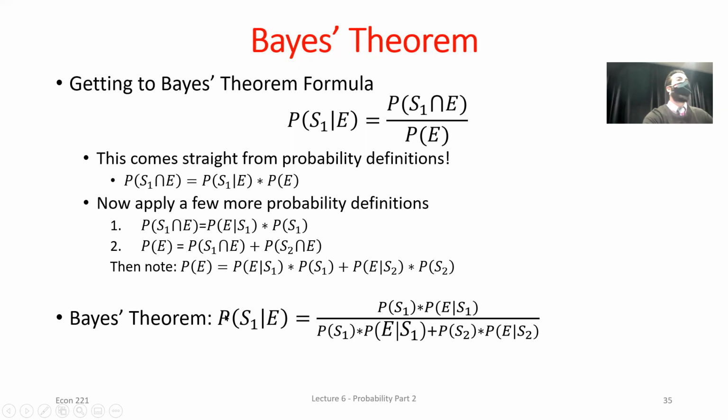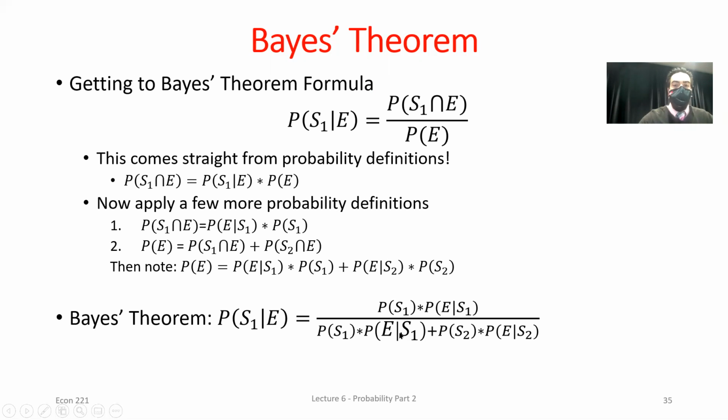Well, first of all, if I see someone get a positive test result, there are going to be two types of people in that category. One, somebody who has the disease and tested positive. It was a correct positive test. But two, people who didn't have the disease and got a false positive. So anytime you see a positive test result, some of those people will not have the disease. Hopefully, if these tests are accurate, there won't be as many people who got a false positive as got a true positive.